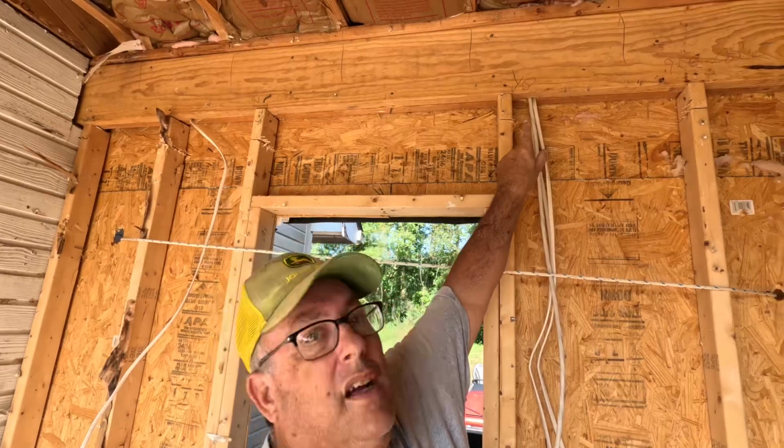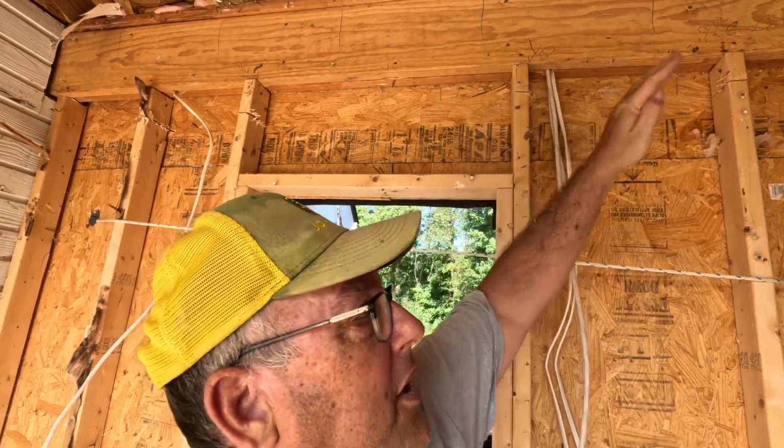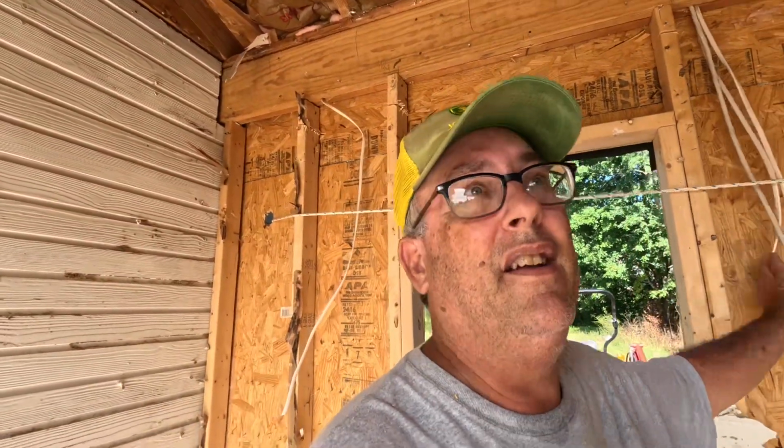But one little caveat here, this wall is not structural, so none of these walls in here are structural, because there's a beam right up here that runs the whole length, and then it's supported midway by this 4x4. Same thing on the other side. That's the reason I'm able to do this like it is. If this was your house or something, you need to talk to the appropriate people. But I know this wall's not structural. And the electrical, I killed all the power to all the electrical. So you see all these wires dangling, there's no worry. I traced all the circuits out and got them all killed.